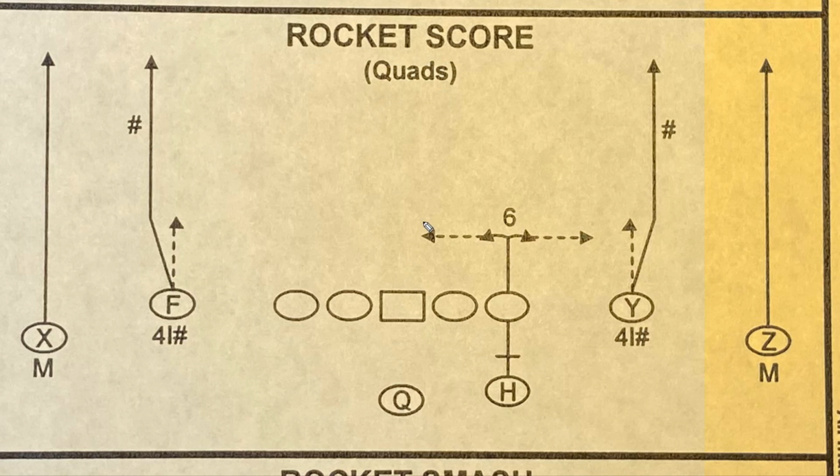Quads, 10 personnel, a different way to get to it. Doesn't matter what you call it. It's 2x2, 4 verticals. It's 4 verticals, whether it's 2x2, 3x1, 3x2, however they get to it.